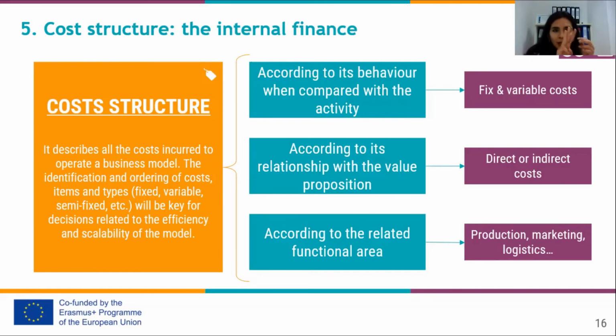So we have three types or categories to divide the costs. The first one is according to the behavior. If I compare this cost with the activity, we have the fixed and the variable costs, okay? And the fixed costs are those that are not going to vary or which are going to have a small variation month by month, for example. Maybe I'm going to have a fixed cost if I have a contract with a logistic provider and it is going to charge a specific amount for the logistic activity, and it is a fixed fee that is not going to change month by month. Or maybe if I have a constant production, the cost that I pay for the energy that I need in the production plant is going to be a fixed cost.